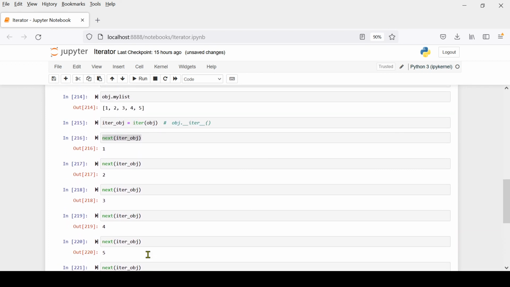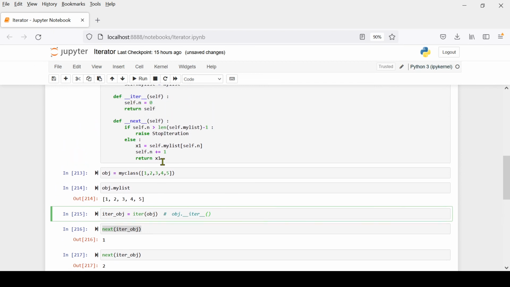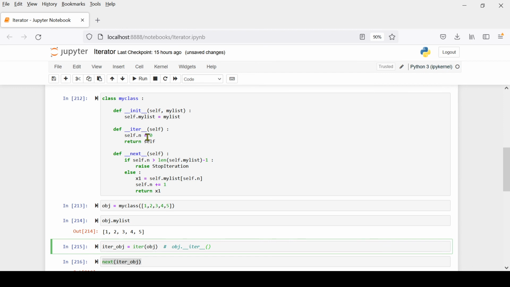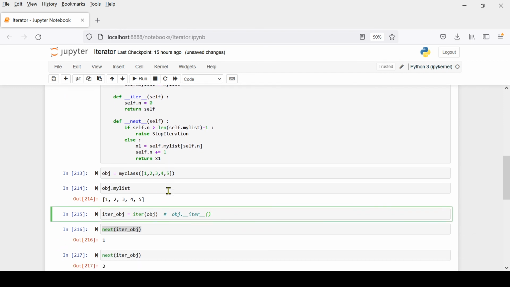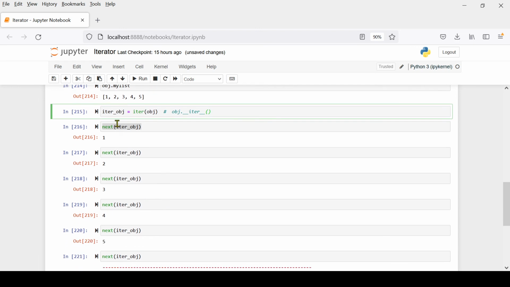If I have to get the values 1 to 5 again, I will have to invoke this function all over again, right? Iter object. So when I invoke iter object again, self.n is set to 0. And then when I do next again, I will get the elements. So the process of getting elements using this method is by calling next, which gives me element by element.